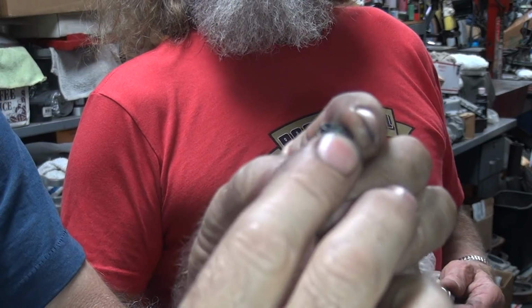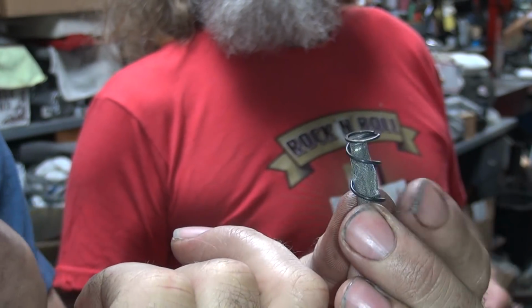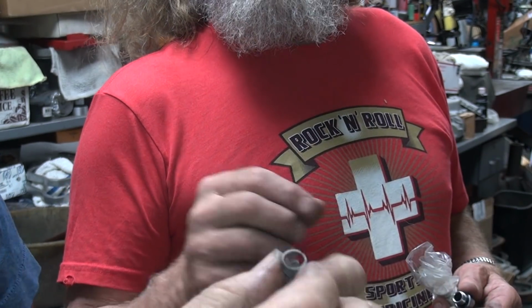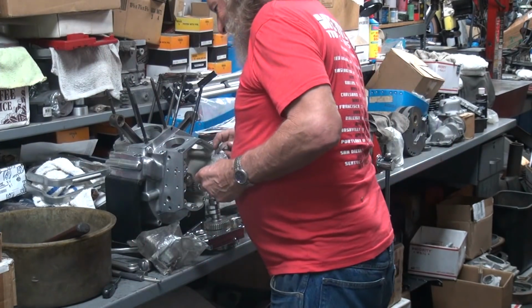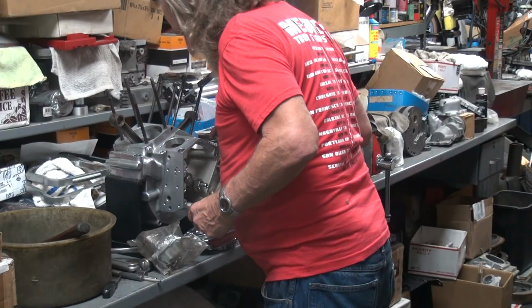Now remember, the pointed side goes up, and the bottom part goes around the oil hole in the bottom of the case. That's how it works. So the oil goes through this and then comes out the hole. That's the proper way. Not like you did it, where it doesn't do a damn thing. But it looked good though.